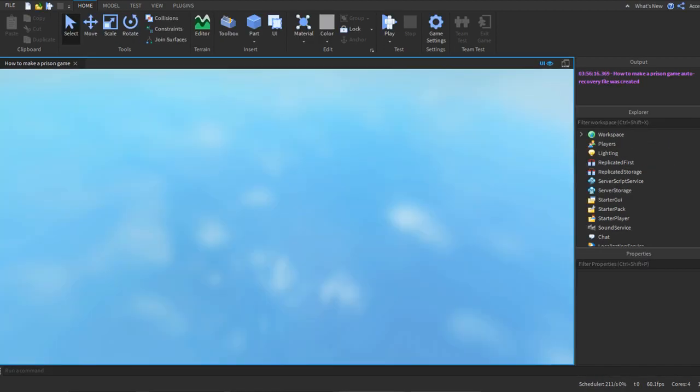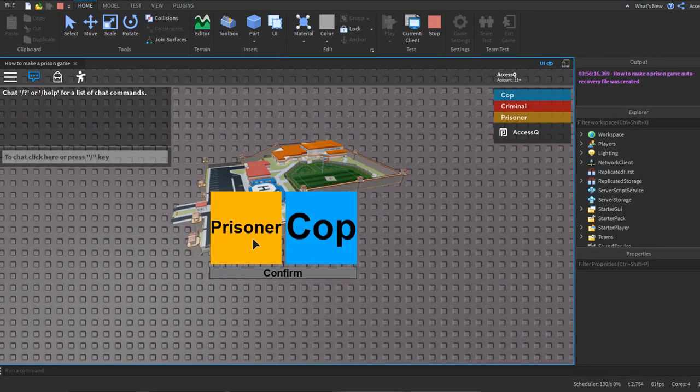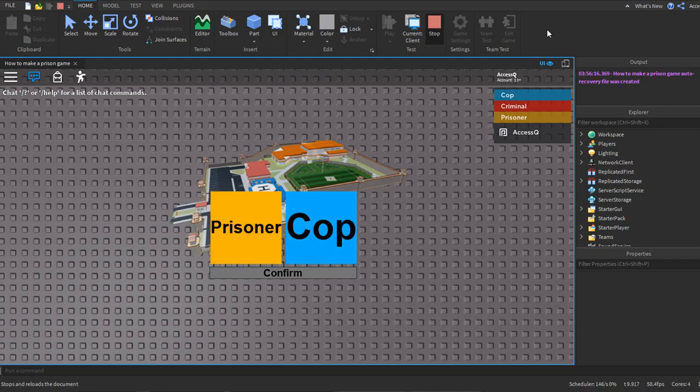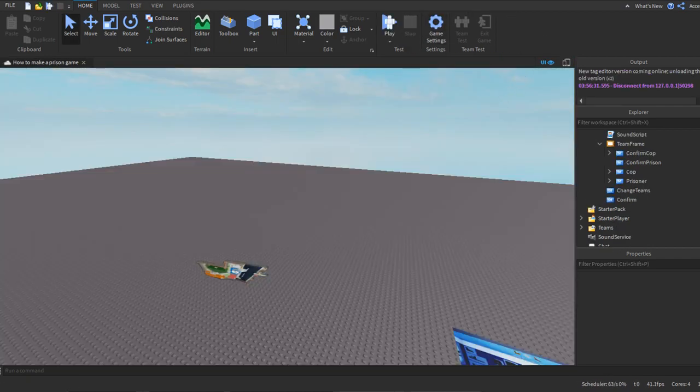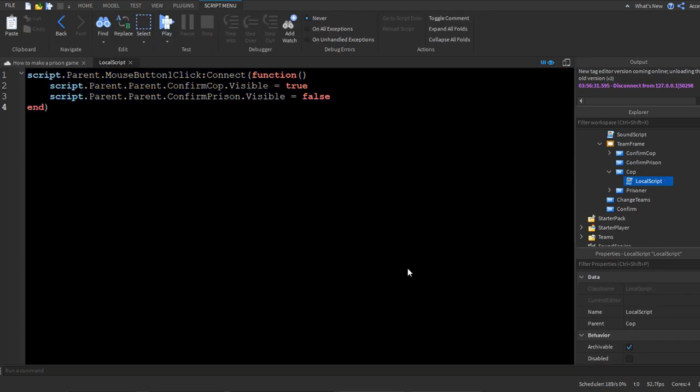So if we click play, the prisoner script doesn't really do anything except it makes this confirm button visible, which doesn't do anything. But if you click cop, which actually, I'm sorry, I must have missed something, because yeah, I forgot a part of the script. My bad. You want to open up the cop button and then the local script in here.